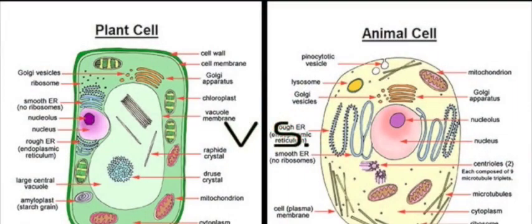Now let's try and tackle biology by differentiating between the plant cell and the animal cell. Greetings everybody. On our screen we are looking at the structure of plant cells and animal cells as they would be viewed under a microscope. So what we have here, if we look closely, is the plant cell and an animal cell.